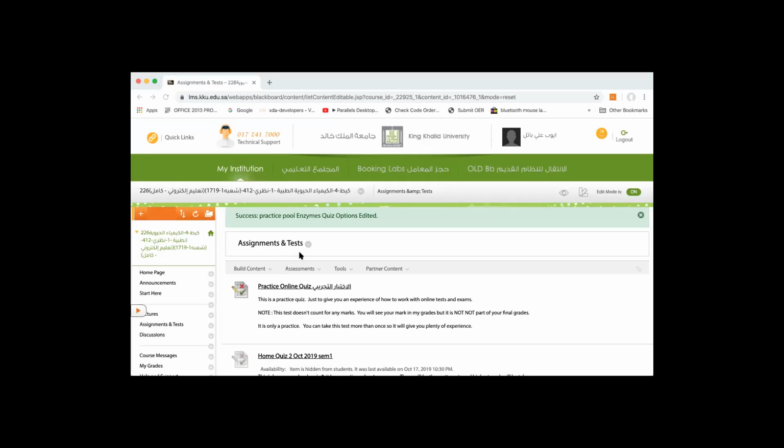Can we use questions from the 2 pools? Yes, you can. So you'll create 2 blocks, 1 block for 1 pool, another block in the same exam for another pool. What is the standard time allowed for 1 question? 1 minute or 2 minutes? Discuss that with your chairman and with your department. It depends which level of students you have. Okay.